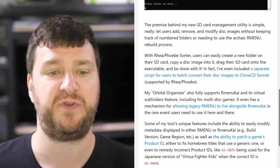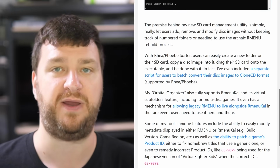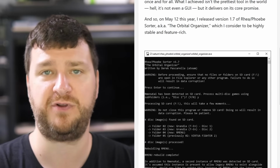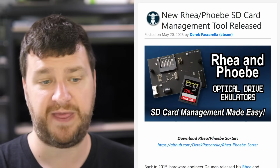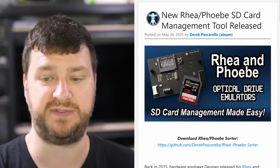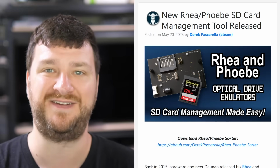And also there's even a separate script for users to batch convert their disk images to the format supported by the Rhea and Phoebe. So this really is aiming to be whatever you need if you have one of these ODEs to simplify getting everything up and running on it. So thanks to Derek for constantly making cool stuff like this. And please check out the post if you want info. And basically, in short, if you own a Rhea or Phoebe for your Saturn, read this post.